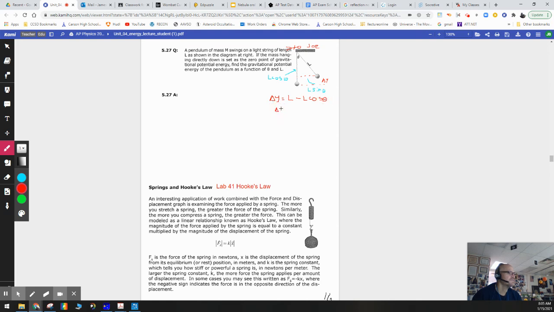And then if I do a little bit more math here, I can factor out the L, and I have L times 1 minus cosine of theta. So this is how we can find height for a pendulum system. If we're not given delta y directly, we can do it in terms of L and theta. I'll let you finish this problem off. Given this relationship, what will be the expression for the gravitational potential energy for a pendulum system? This will be a multiple choice situation, and we'll want you to go ahead and answer that. All right, and that will conclude this video.